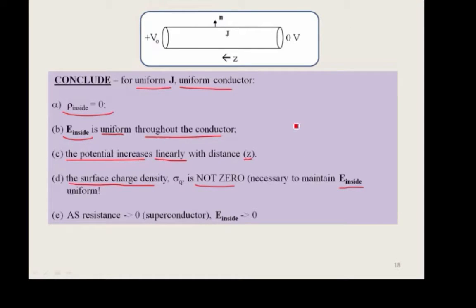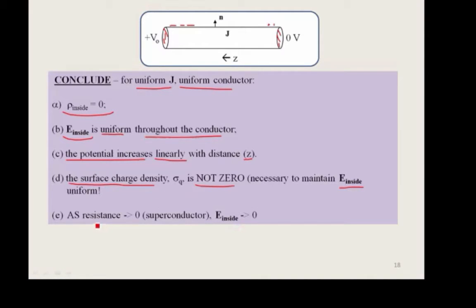So let me just point this out, that if we have a system like this particular conductor, where you may have this end here at V0 and this end here at 0, you wouldn't expect the E field to be uniform. You'd expect some curvature of the streamlines because of the geometry here. However, if you allow the surface charge to change, in other words, the negative charge to come down here and some positive charge to come down here, with the right distribution you can have that uniform E inside. We just want to point out that you will have the possibility then of a non-uniform surface charge density different from 0 on the outside.